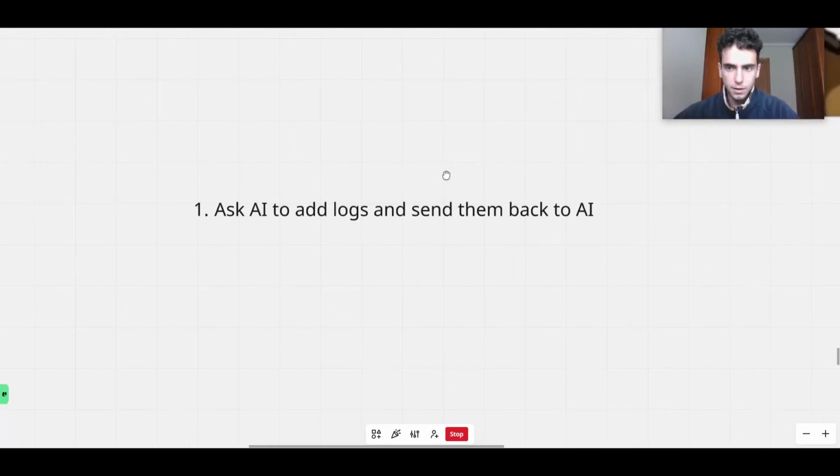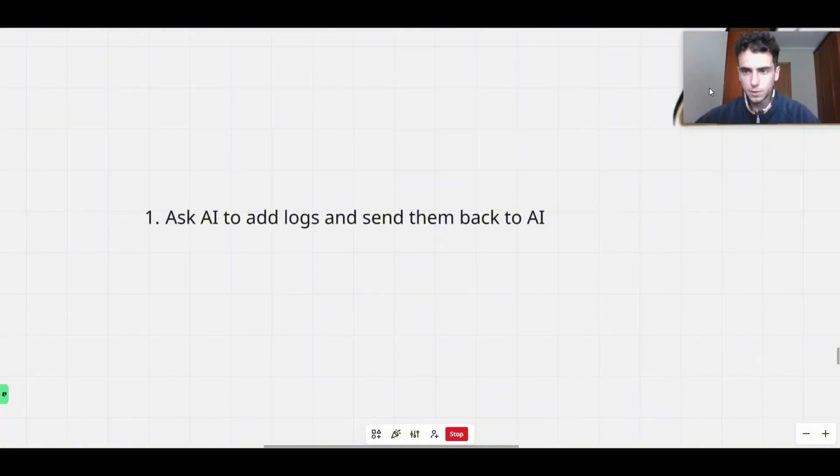You can actually ask AI to code that, and then you can copy the response that you get when you execute the program again, and then paste it back to the AI, and now AI will have a lot more context, so it will work a lot better.